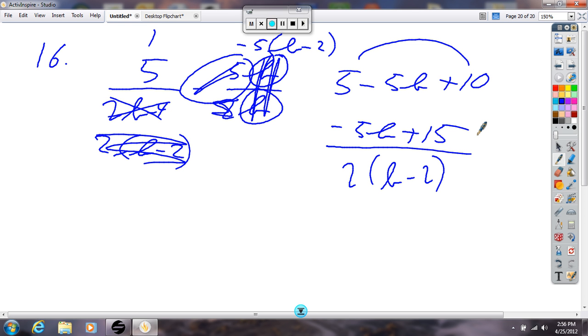Can you simplify the top? Yeah. What can you do? Take out the 5. Wait, hold on. If I take a 5 out, I have a 5 outside, right? Would that 5 cancel with the 2? But that didn't help us. What's left in here if I take a 5 out? What number is going to be left right here when I take a 5 out? 3. The last number here is a 2. Are they the same? Then are they going to cancel?